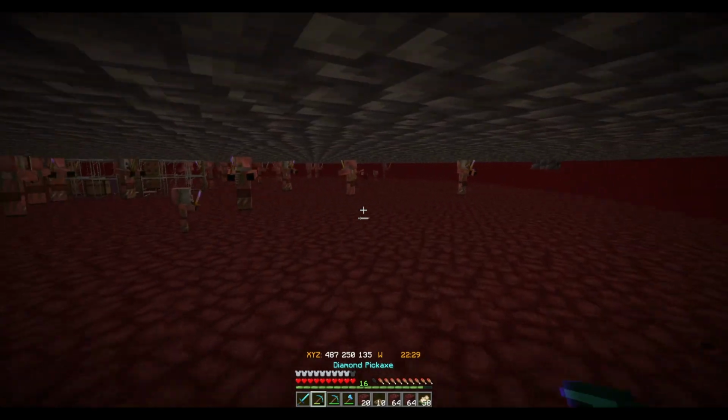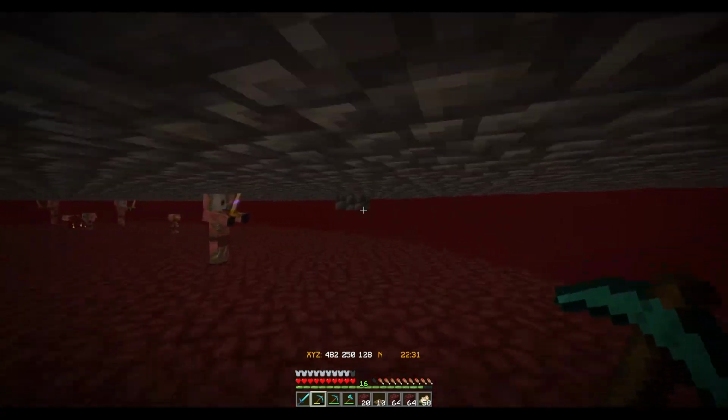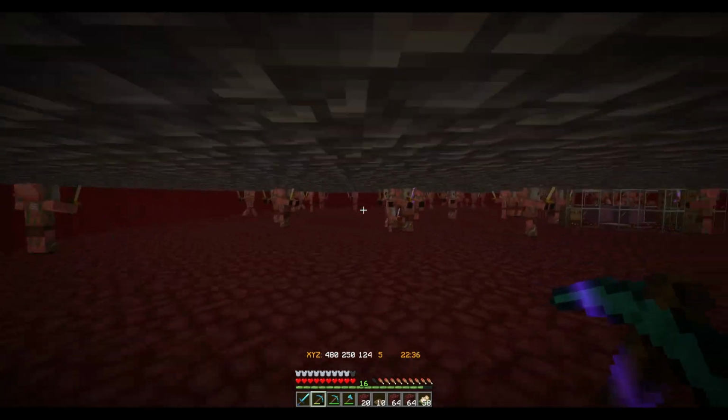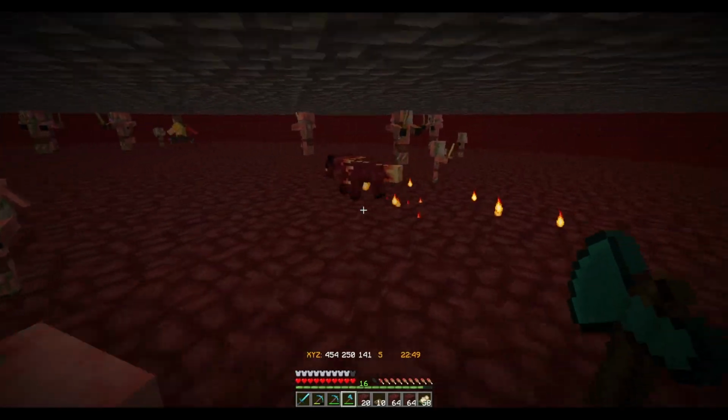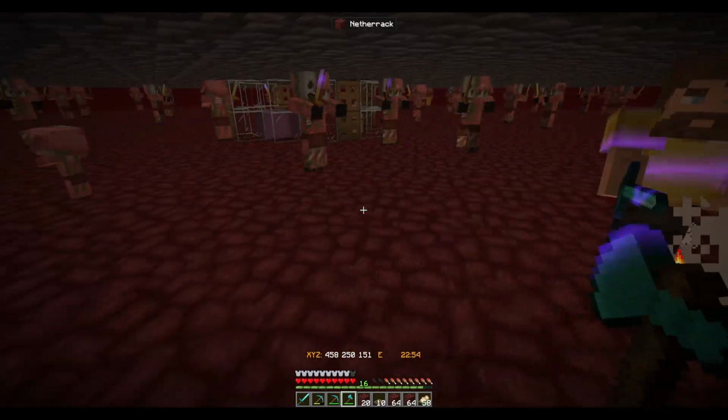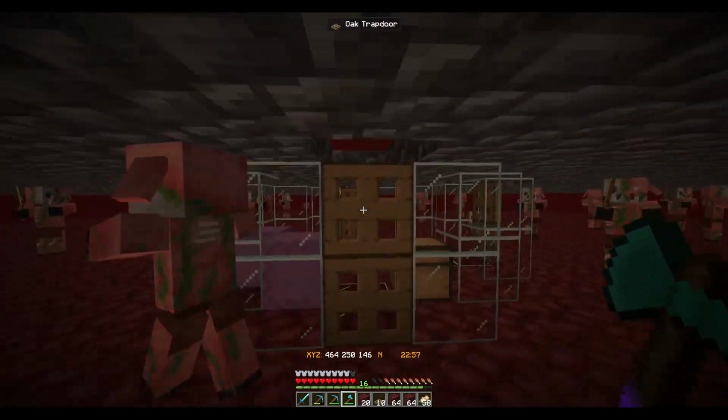Just going to go and check for some rogue blocks. There's another block here. Yep. Let's just have a little run around. Yeah, I think we're all right. Dog. Right, so we can get back in here then.